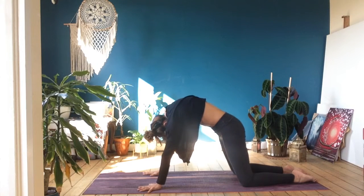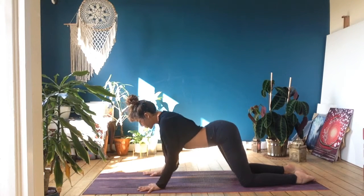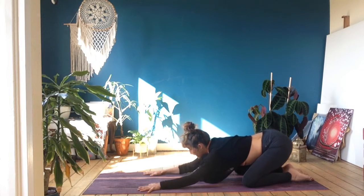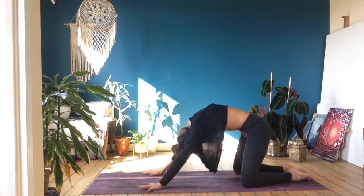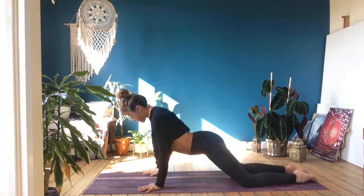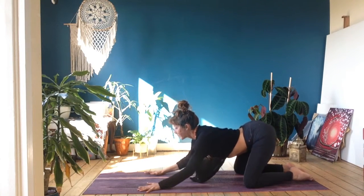So it's just really finding that tuning in, that internal connection, rather than concerning too much about how you look, whether you're doing it right or wrong. Tune into the feeling of moving through the body and the spine like this.